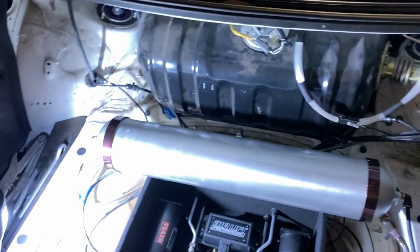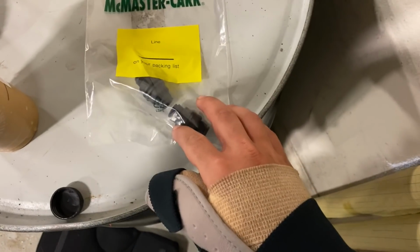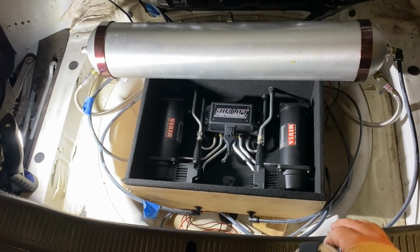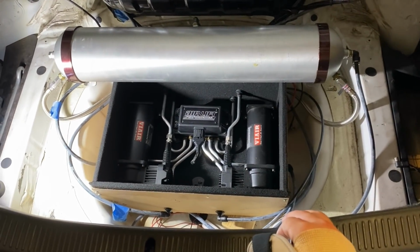All right, so regardless of my screwed up hand, I actually go into surgery in like 3 hours, but I'm back, and I still want to fix this. So I got some new bulkheads here. Only need one, but they sent me two. So I'm going to drain the tank, get all the pressure out, pop the hardline off, pop the bulkhead out. Hopefully I can swap all this stuff with one hand, and we'll see how it goes.